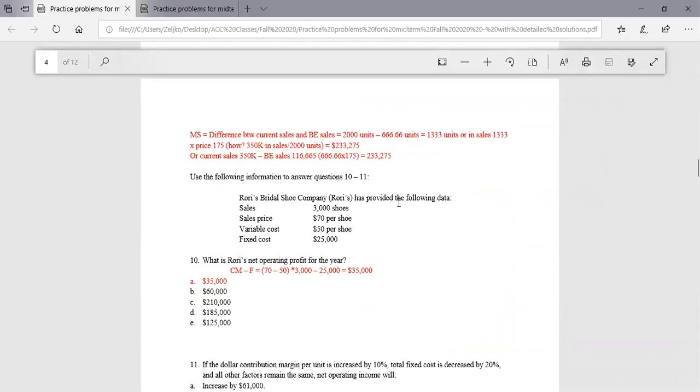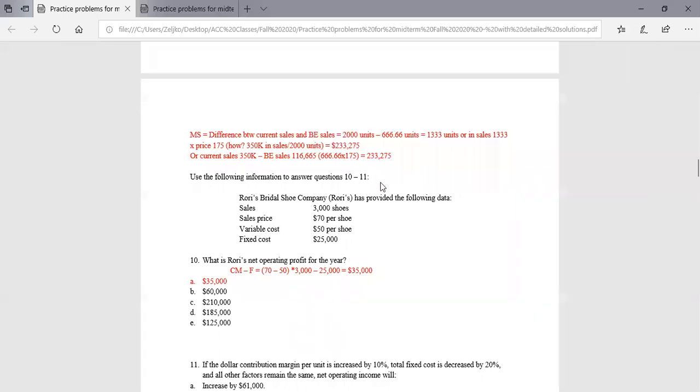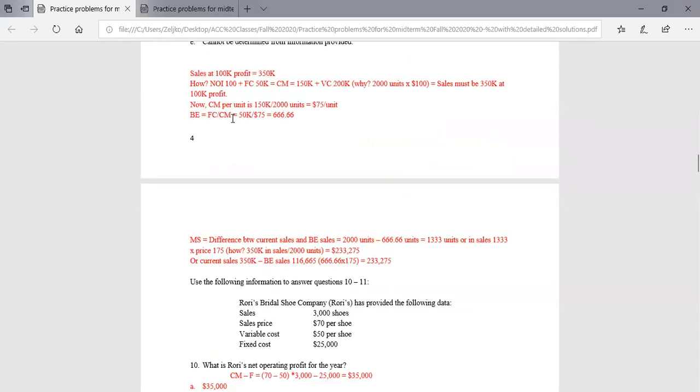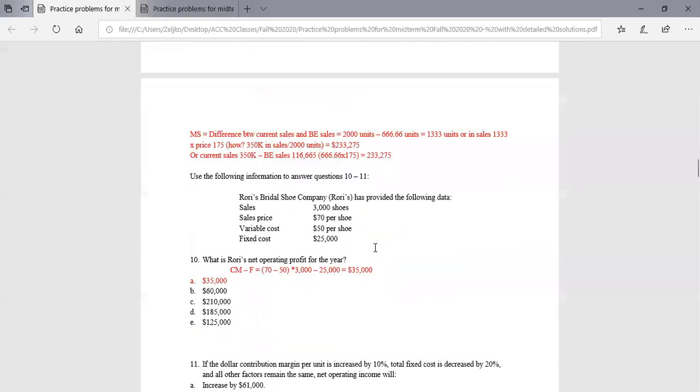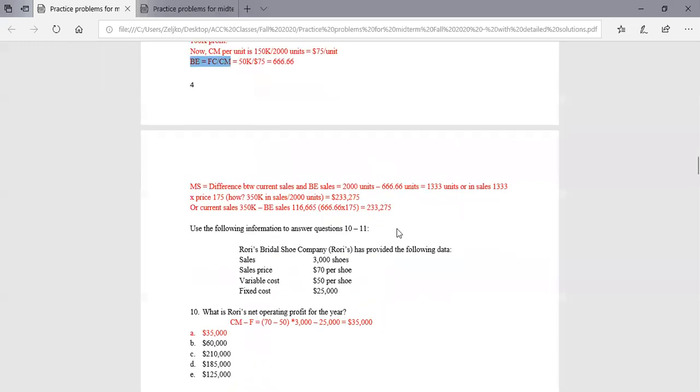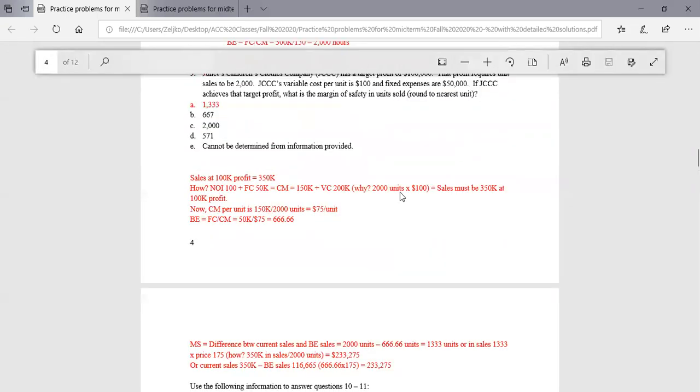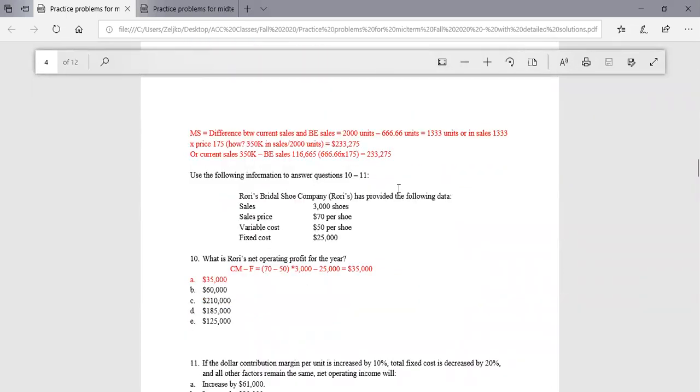Again, that's just another way of doing this. And then, of course, you would have to divide these 233,275 by price, right? Price to get 600, to get 1,300 units in margin of safety. So that's actually a longer way to do this, but some people might be more comfortable going that way instead of, let's say, going through this formula, if you want to call it, or this shortcut, right? So different people like it differently, and I appreciate any way you can do it. It's fine as long as you're getting the correct answer.